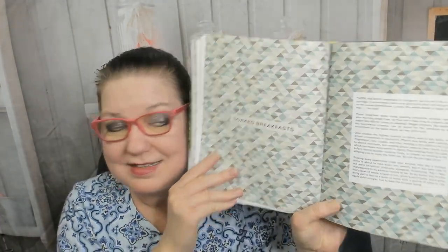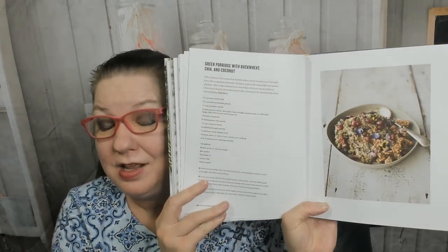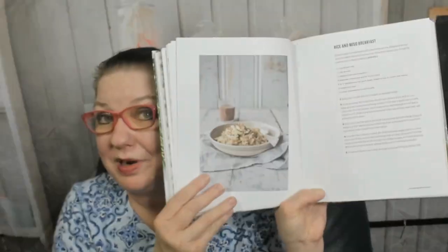Soaked breakfast, something I never would have thought of doing. Porridge, okay. A kefir breakfast, porridge, overnight oats. I do those sometimes. Green porridge with buckwheat, chia, and coconut. This is a healthy cookbook. Rice and miso breakfast. Very Asian style. Buckwheat crispies. Now the soups chapter.